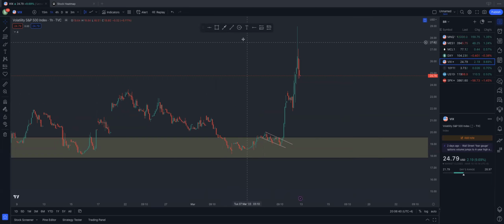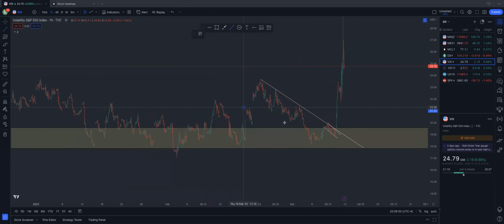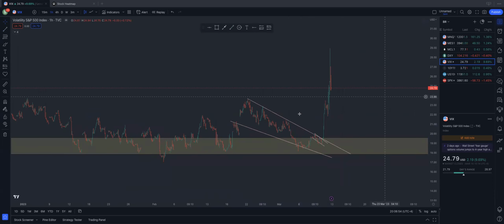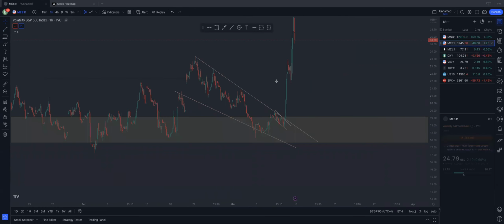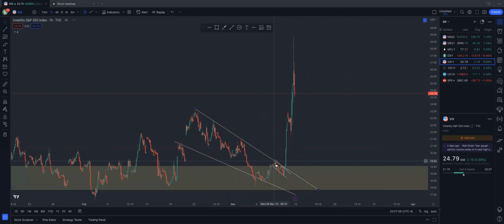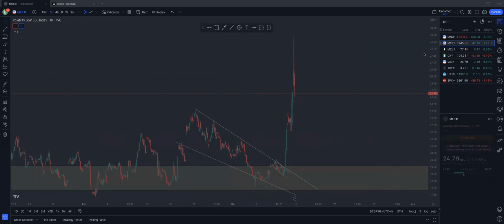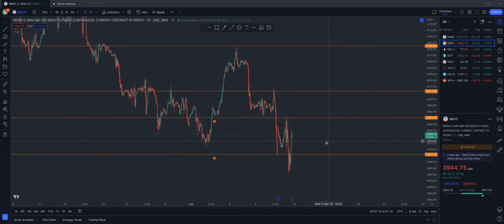So you can see here, for example, we were in this consolidation for quite some time, and we continued to create this little pattern, this falling wedge type deal, and ended up breaking out and having that huge move. So how we could have known this was going to happen is, in the market, when we had this drop here and here, that could have been pointed out by what was going on in the VIX. We had this bull flag, and as soon as that bull flag broke out, that's when we had this breakdown here on SPY or ES.